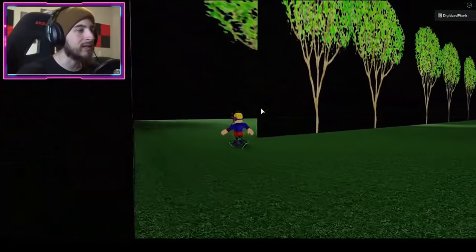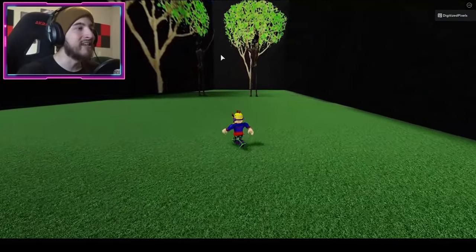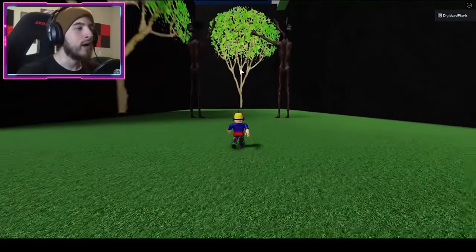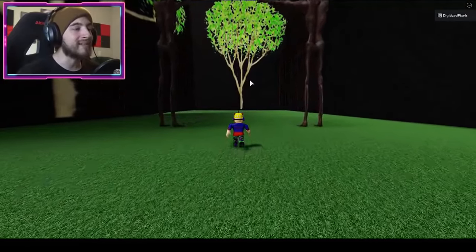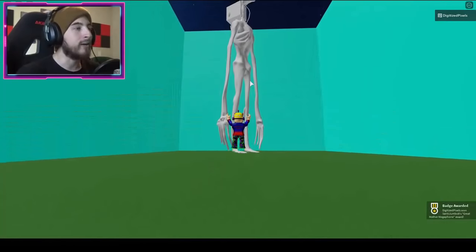But we're going to go over here to the left behind this wall, and you're going to see Siren Heads sort of praising to nothing. What you want to do is walk past them, which will then teleport you to Megaphone.